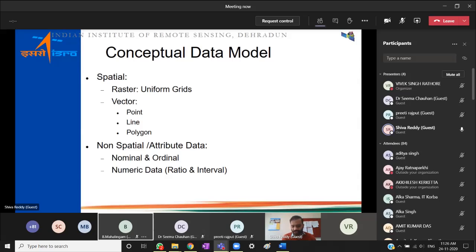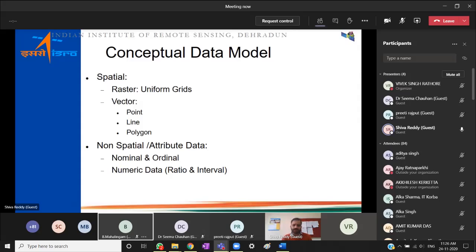While in interval and ratio data, you have equal size intervals. If I have 1 degree, 2 degree, 3 degree and 4 degree, then 4 minus 3 is 1 degree and 3 minus 2 is also 1 degree. So each interval has an equal size, and that's why they are called interval data. Ratio data is a subtype of interval data where we can define an absolute zero.